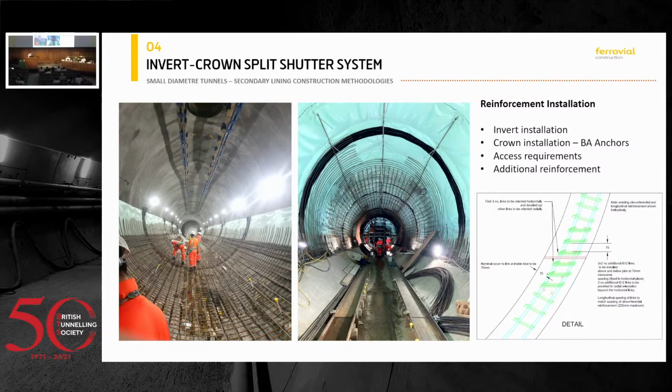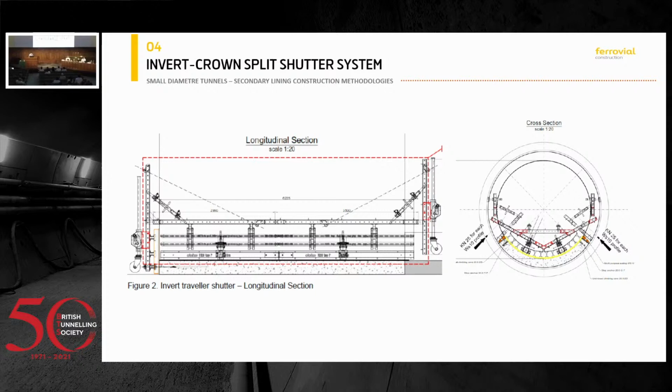In this image, you can see the invert shutter from Doka, which was the subcontractor supplier that we used for the works. And I don't know if you can see it very well there, but there are some loads imposed into the lining, and they are 25 kilonewtons each. You can see these loads go into the lining at the top and at the back, and they are pretty low for the construction. And then we'll talk about how the full ground shutter has much heavier loads.